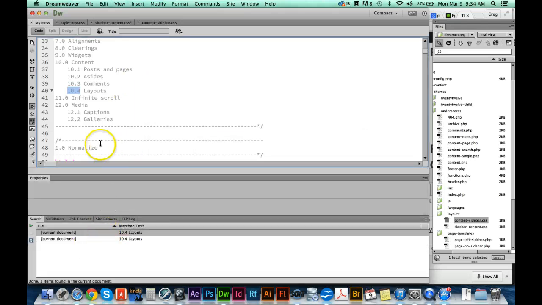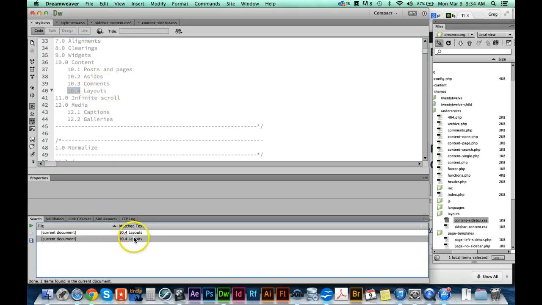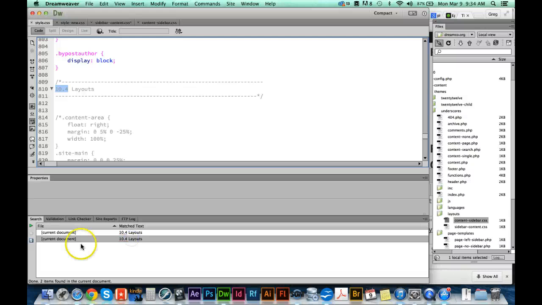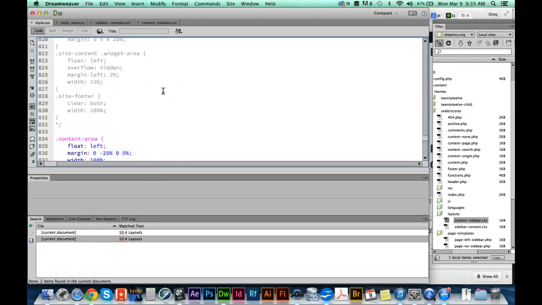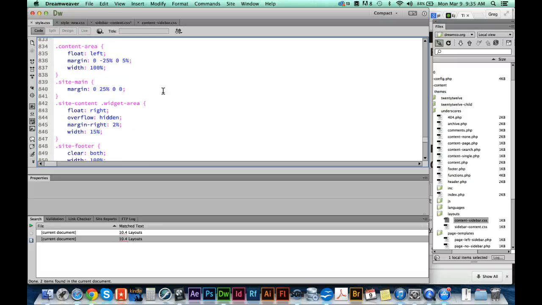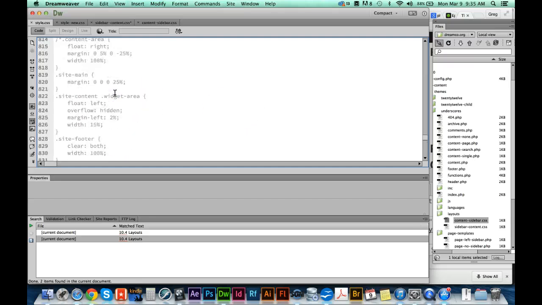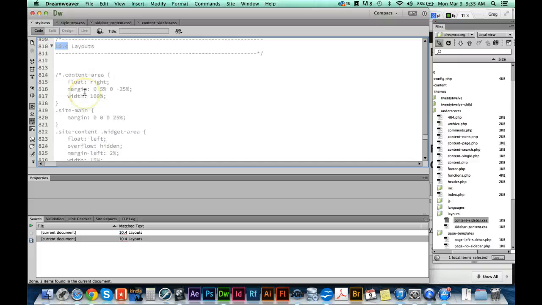The first one that it finds is the one that we're on, the top of the page, and the second one is further down the page where we want to go. So if you just double-click on this in the search box, it will take you down the page. So you see now we have 2 layouts that we've copied and pasted from the Layouts folder over here. The first one is currently commented out, and the one that we have now is content and then sidebars.